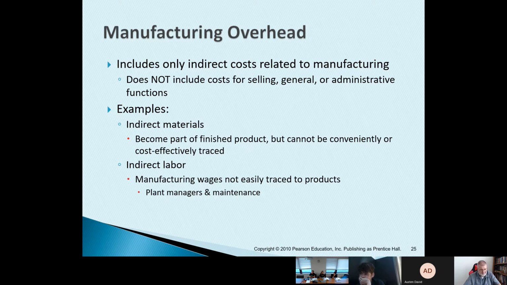Does that make sense? And things that fall into that category are things that you buy in bulk, like glue or stain or nails. Most of the time when people buy nails, they're not buying exactly the amount of nails they need to make one table. They're buying enough nails, they're buying the nails by the pound. Or pounds, plural. Okay.